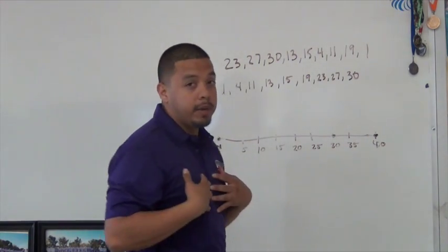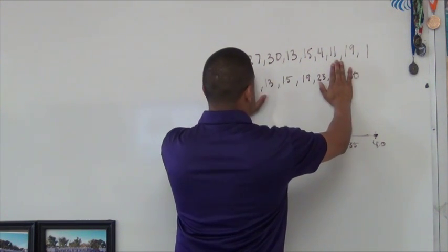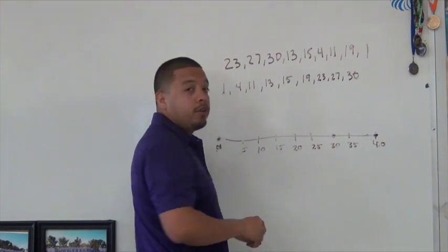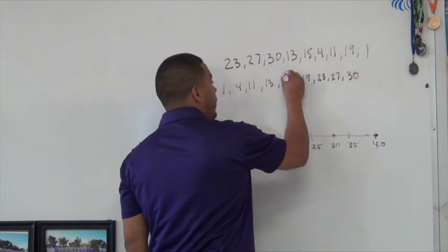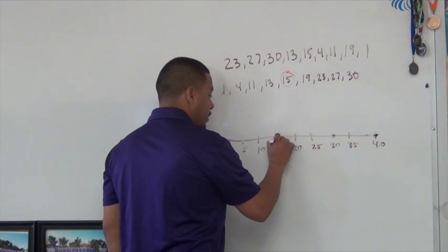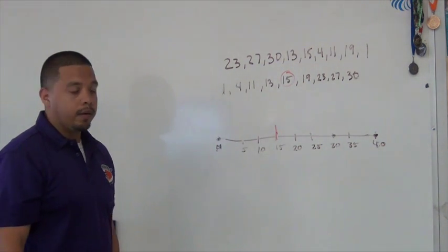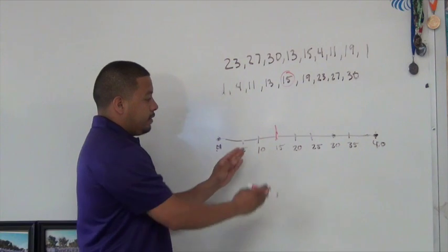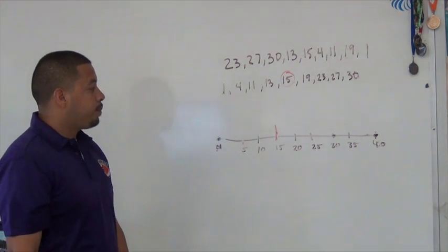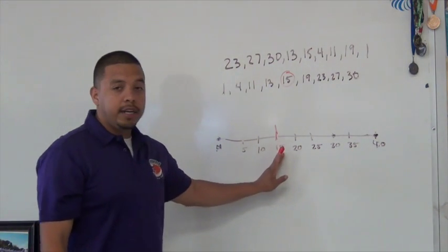This is what they taught me: cover the first and last, then the next, then the next, then the next, and it shows my median. In this case, my median was 15. So my median is right here. That's the first median. My data spreads from 1 to 30, but that middle digit is 15.